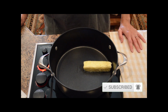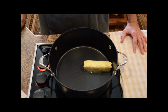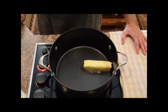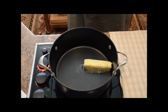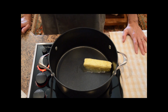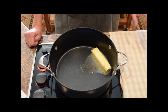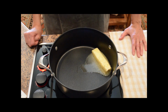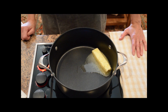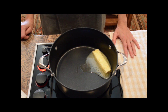So as I mentioned earlier, I'll be using Fruit Loop cereal to make some really colorful and festive cereal bars. I thought they'd be fun for back to school time, but these would be great for packing into lunches or to make and send for college care packages and things like that. Cereal bars are a wonderful way to use up a half box of cereal or a box that's been sitting around for a while and no one seems to want to eat it any longer. This will give it a fresh taste and a fun treat for everyone to enjoy. So you can go playful and sugary or really healthy. The choice is yours.